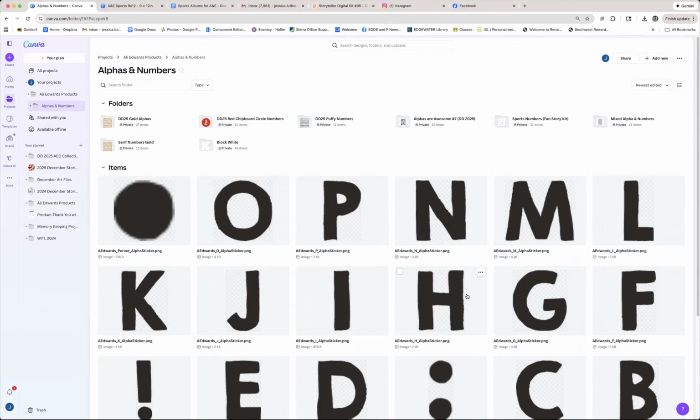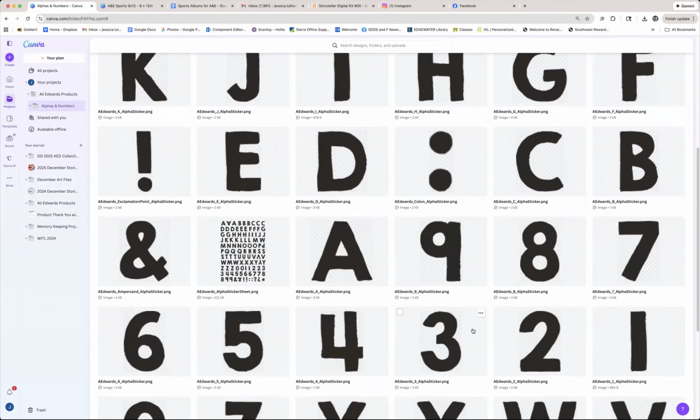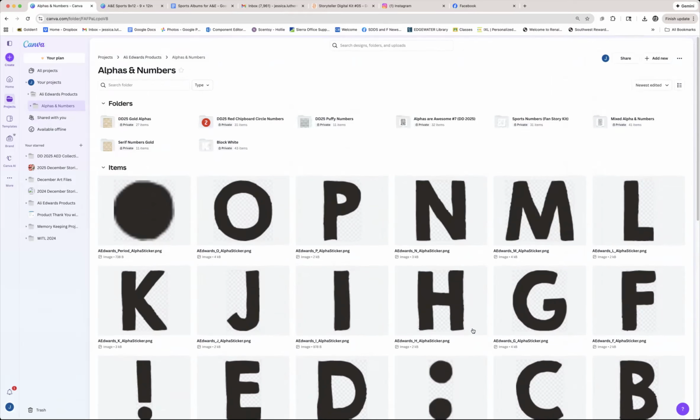So I have a love-hate relationship with categorizing by folder, because if you don't know the name that goes with the items you're looking for, then you could easily just be popping in and out of folders all day long, and then you feel like you're going to go crazy, and that's not a good use of your time or your emotions. So let's see, we're going to go back over here.